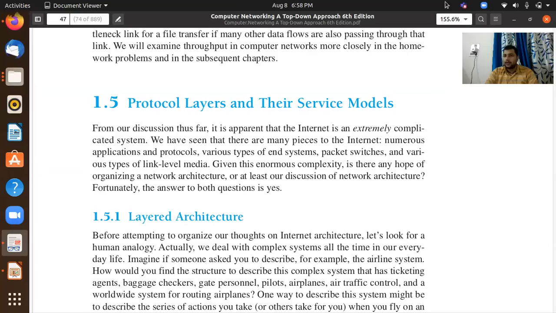But still, is there a way to make meaning out of this complexity, or to understand it, how it is designed, how it is properly maintained, how we can understand it as a student of networking? So the answer is yes. It's a resounding yes, because the architecture is layered in principle. So the internet architecture is layered. How it is layered, I think it is too obvious also.